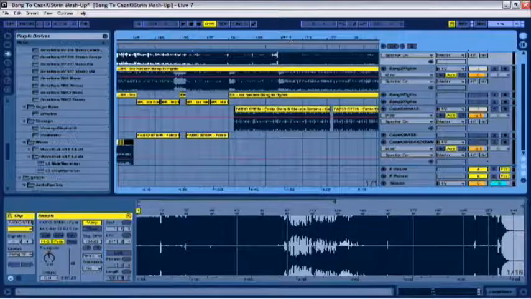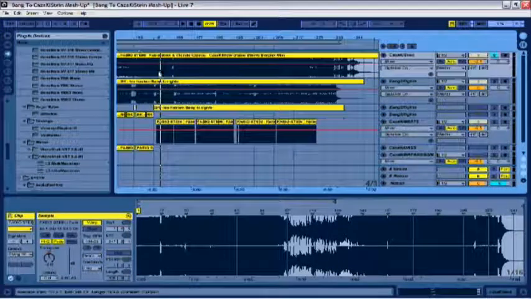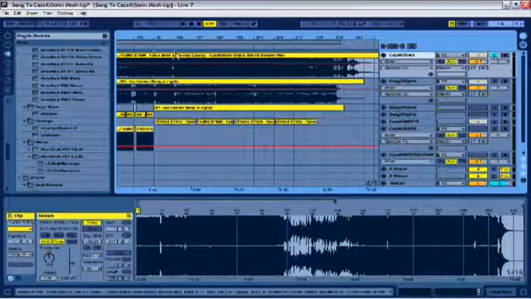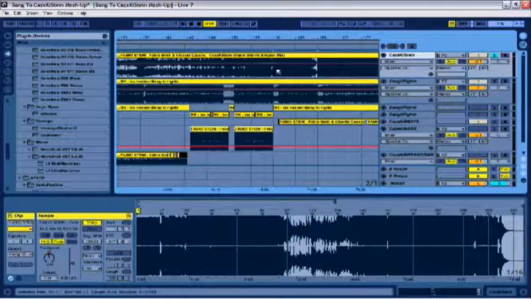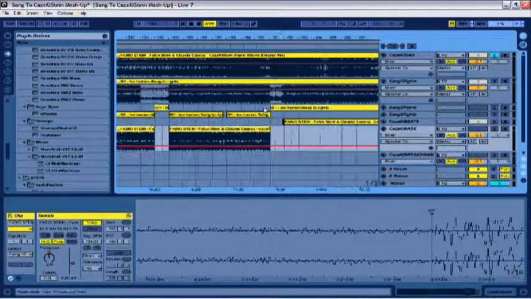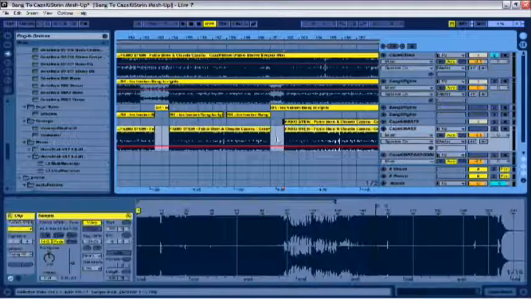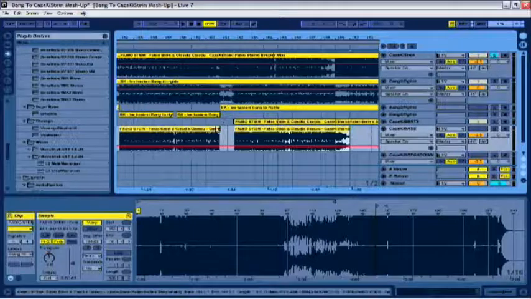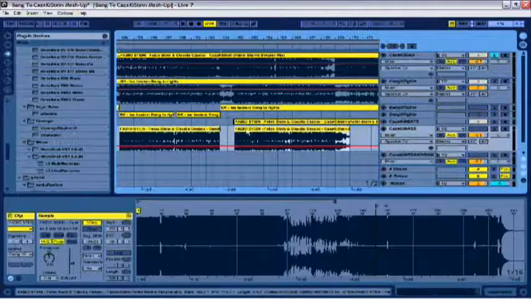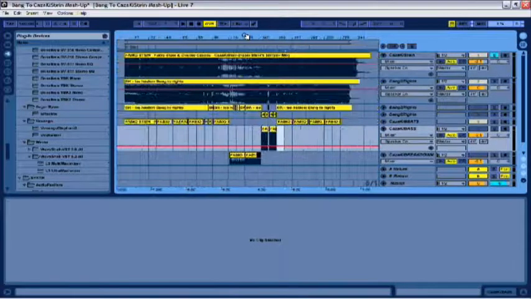And what I did here is just pre-select this part, copy, and paste it here. As you can see, it's the same part. You see? So there's no secret here.